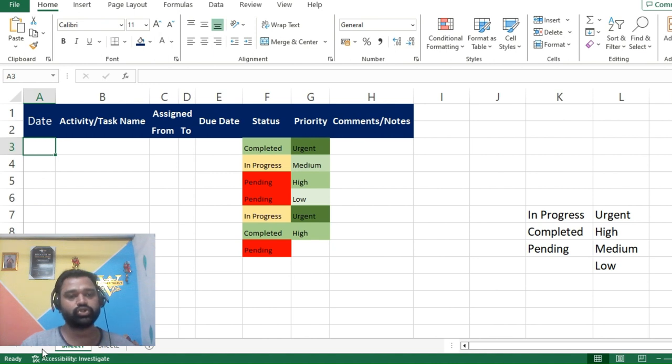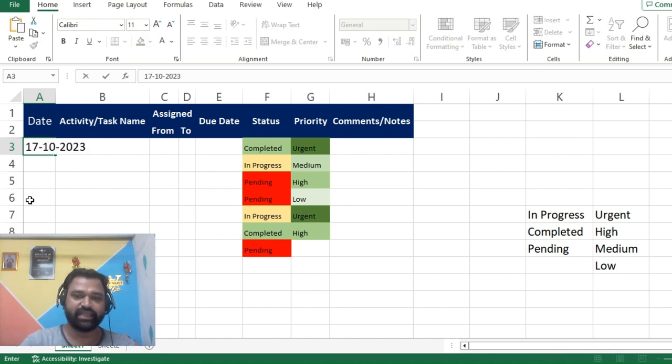If in case you want to showcase this conditional formatting as well, maybe the current week, the ongoing week, this week's particular section needs to be highlighted in a red color, you can add that particular color code in the conditional formatting as well. But I don't want to get into that. What I will do, I'll add 8 dates first.